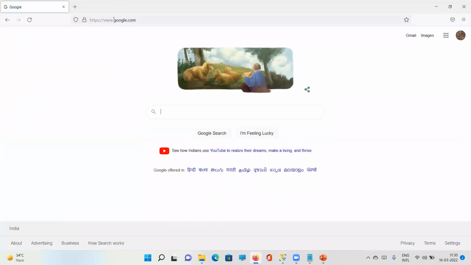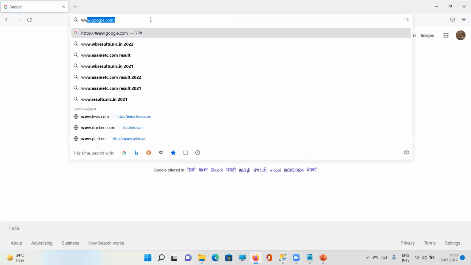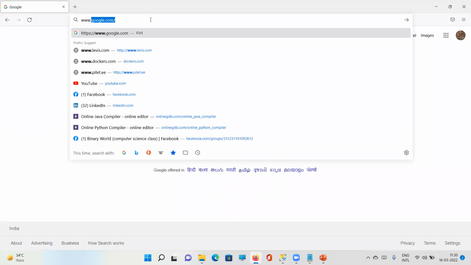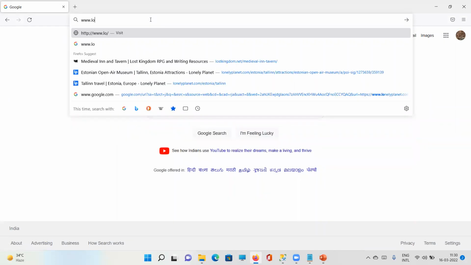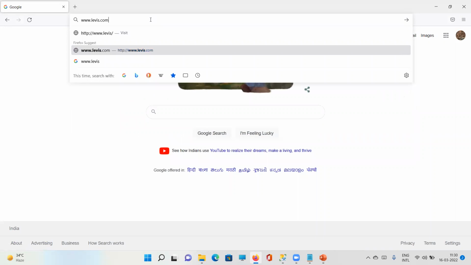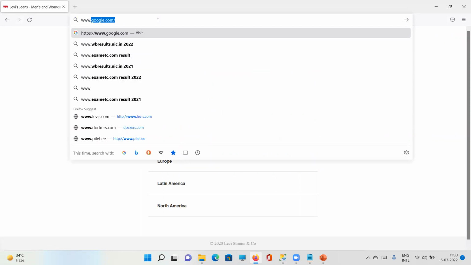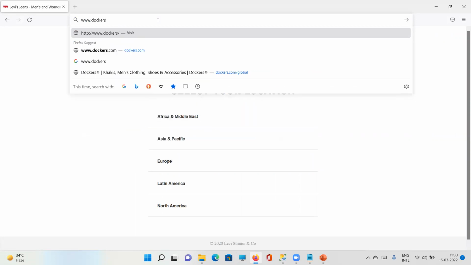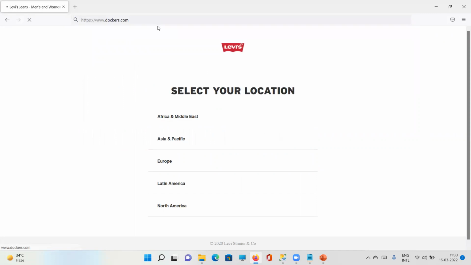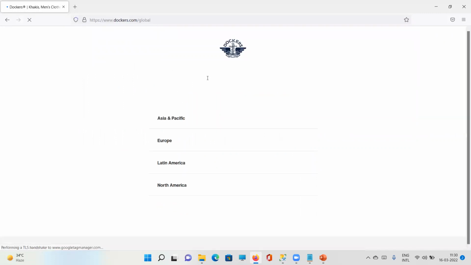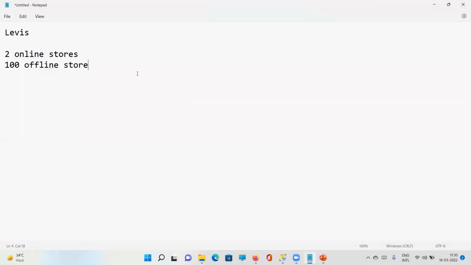So if I share levi's.com, yes, this is one of their online stores. Another one is www.dockers.com. So these two stores were there for Levi's, and the rest of the stores are offline stores.